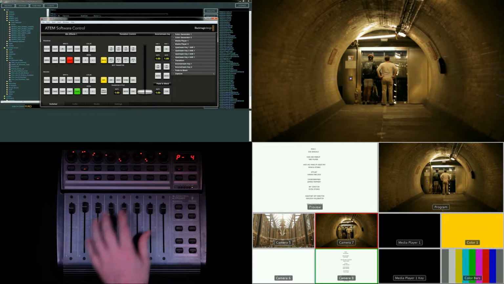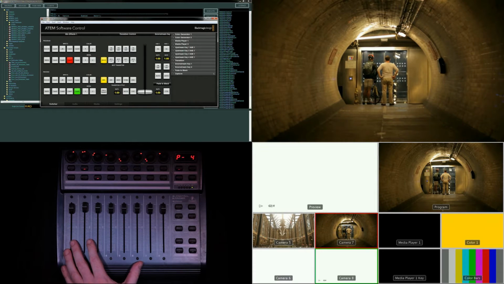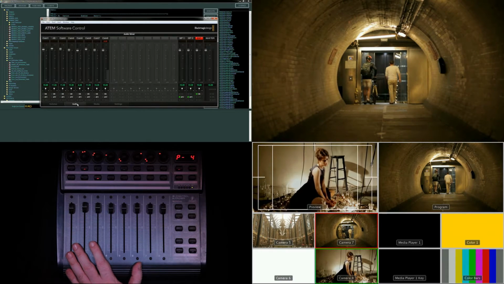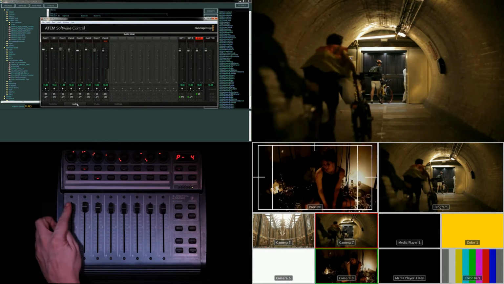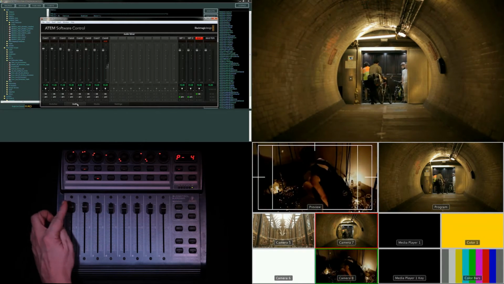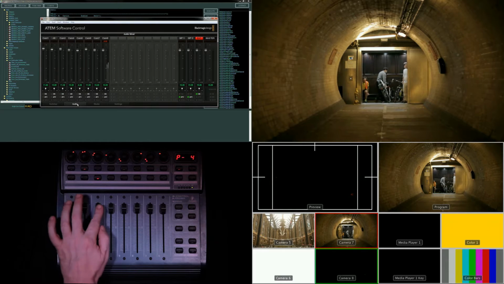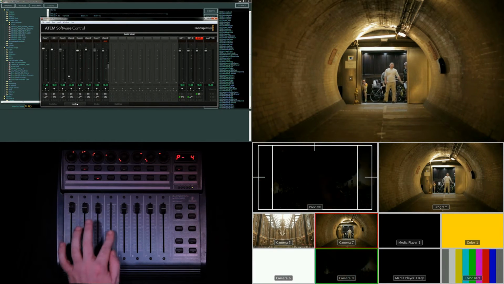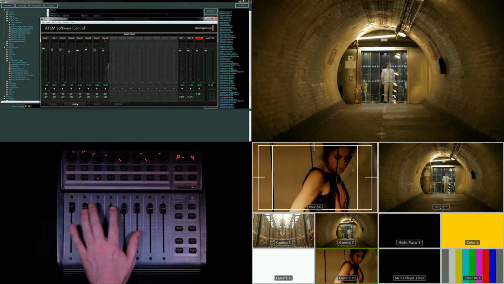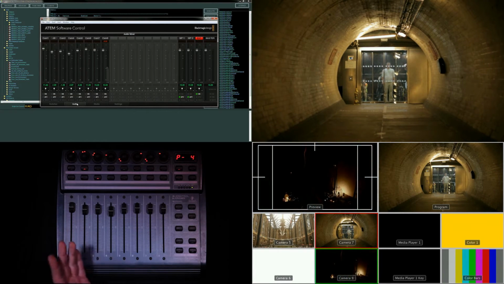If we turn that off, this particular panel is clearly geared towards audio, so if we have a look at the Blackmagic audio, you'll see that when we move the faders, they move very quickly in the Blackmagic software. There's no latency there, and it's nice smooth movement. There's no problem doing 2 at once or 3 at once.